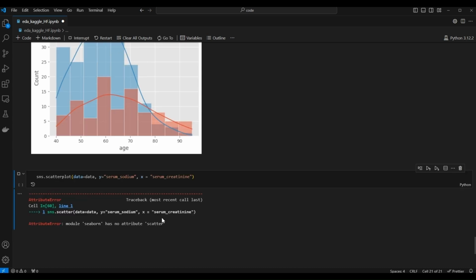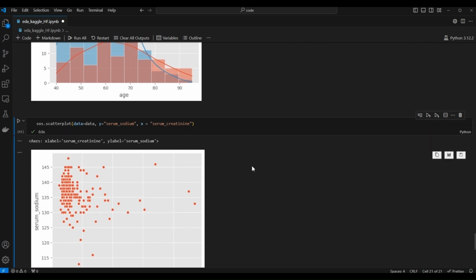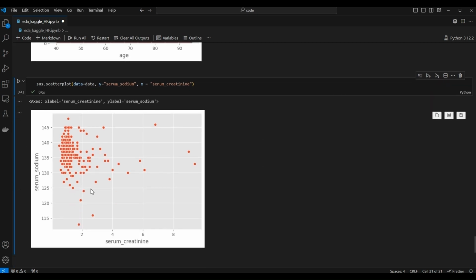Let's say serum creatinine. Okay, so now we have the scatter plot between the two variables. I can add the hue parameter with a categorical variable if I want to visualize the point cloud by categories.